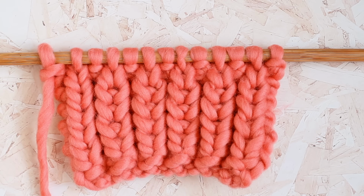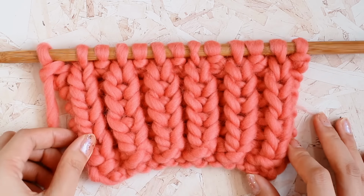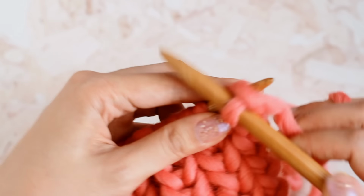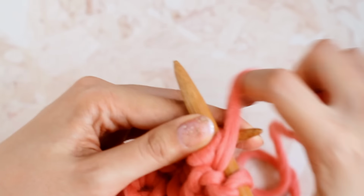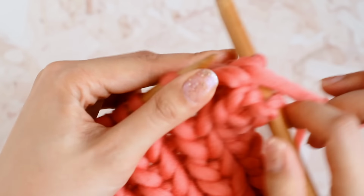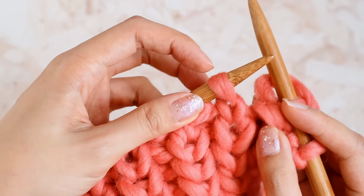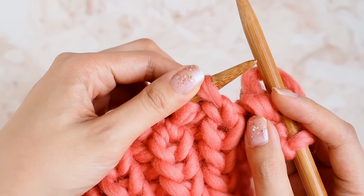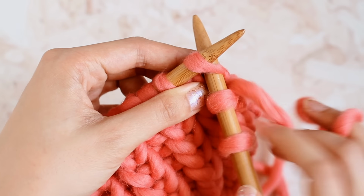So to better illustrate knitting in the stitch below, I've got this little swatch here of Fisherman's rib, and I'm going to do the first 2 stitches, doing a knit and a purl. Here we go. All right, so now we are going to knit into the stitch below. So as you can see, the stitch right here that's on my needle is the active stitch, so we're not going to knit into it. Not what we want to do.